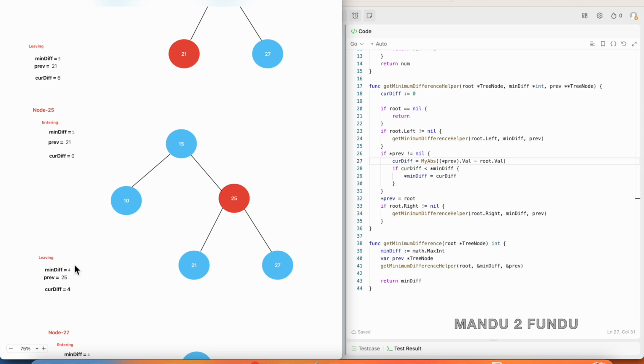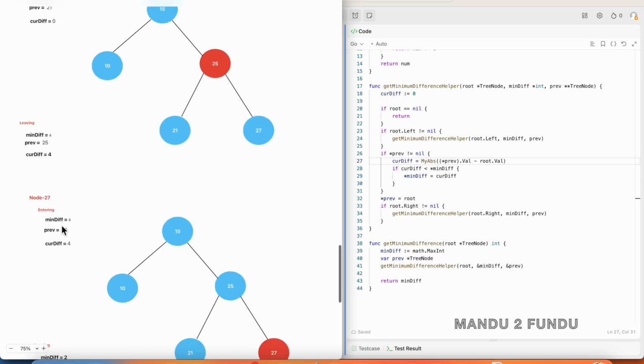So we update the min diff, and also update the previous node pointer to the current node. Once this processing is done, we check whether there is a right child. Yes, there is. So next we have to visit 27.